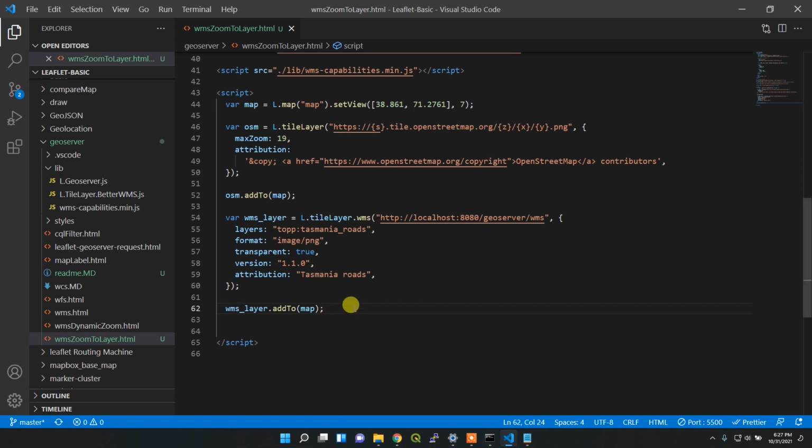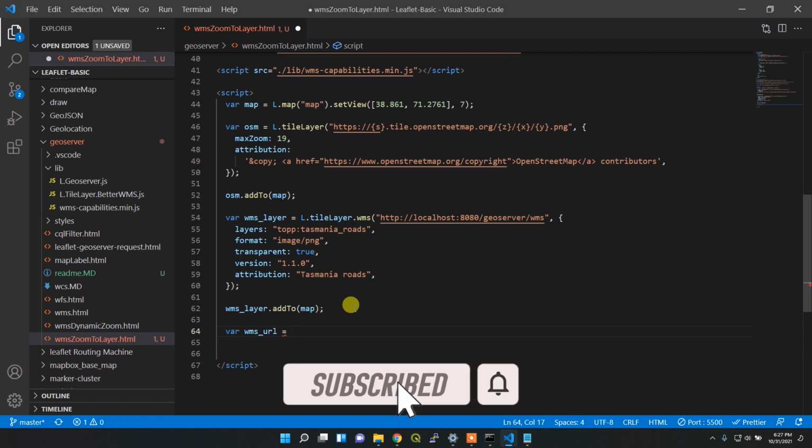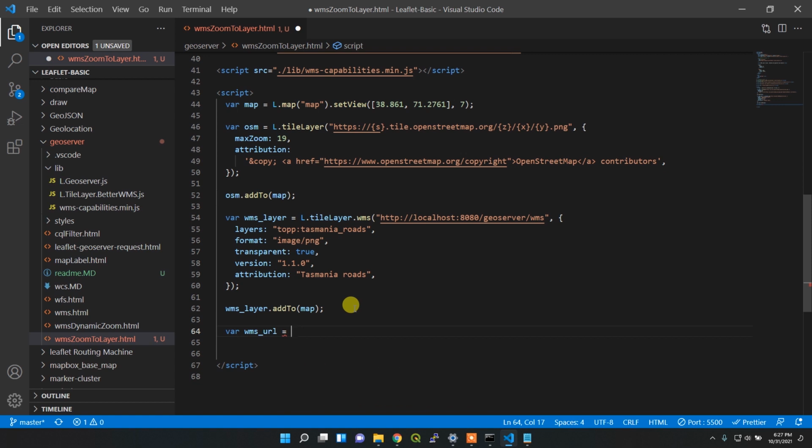For that I'm going to use the GetCapabilities request. Let me add the WMS URL first. The URL will be the GetCapabilities request from which I can get the information about all the layers, and then I can extract the bounding box of the layer, and using this bounding box I can zoom my map to the specific bounding box.